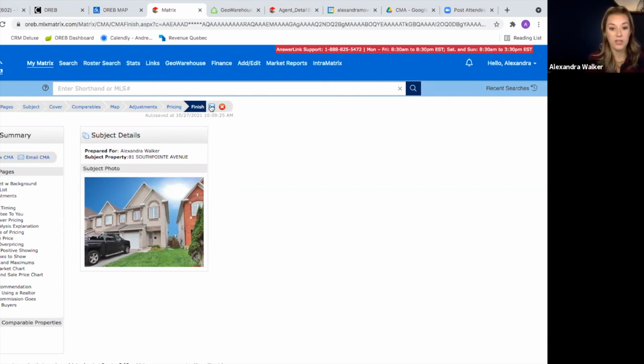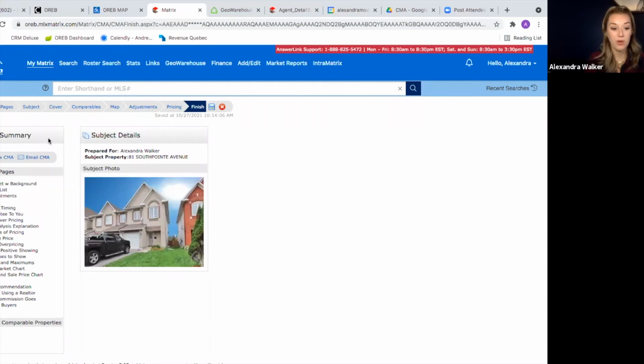All right, so then we can come here. We can click the save button. This program does auto save. It auto saves as you're going, so every time you make a new change, it auto saves. If you want to be safe, every once in a while, click this save button, because there's nothing worse than getting to a certain point and then your computer dies or something happens and you've lost all your work.